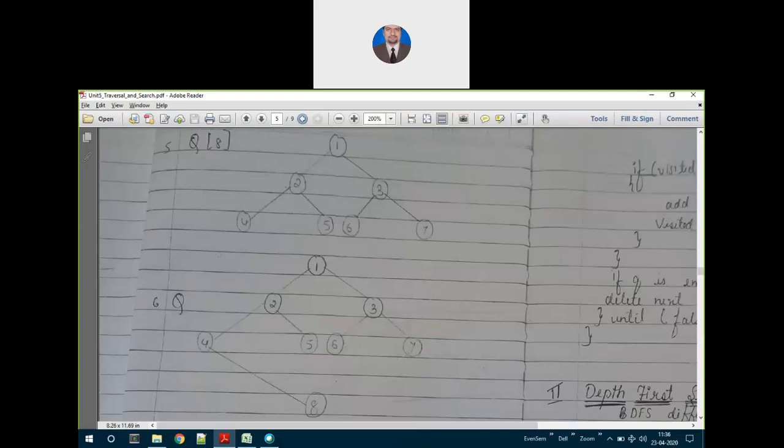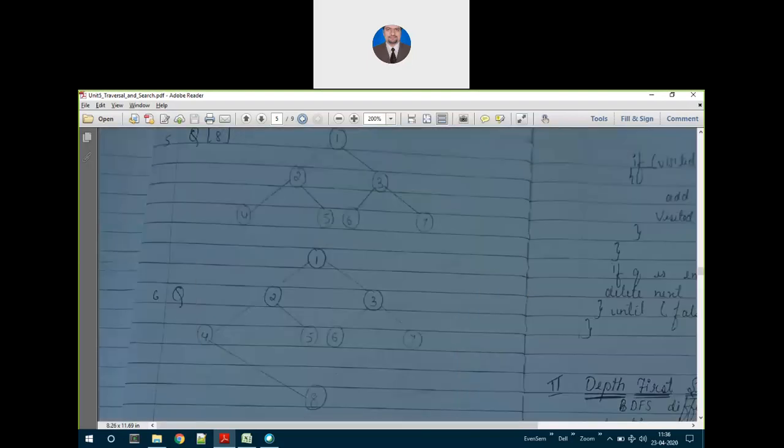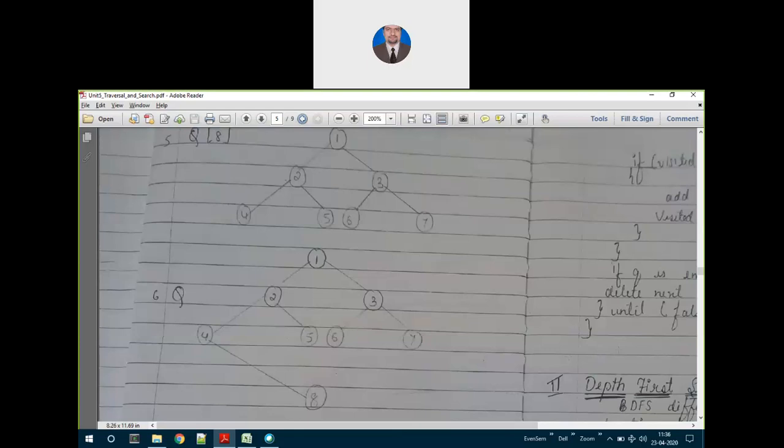This is a spanning tree. If you notice, the number of vertices here is 8. And how many edges are there? There are one less than the number of vertices, so there are 7 edges here. This particular tree, the final tree that we get here, is the result of the BFS search. Is this particular concept understood, students?